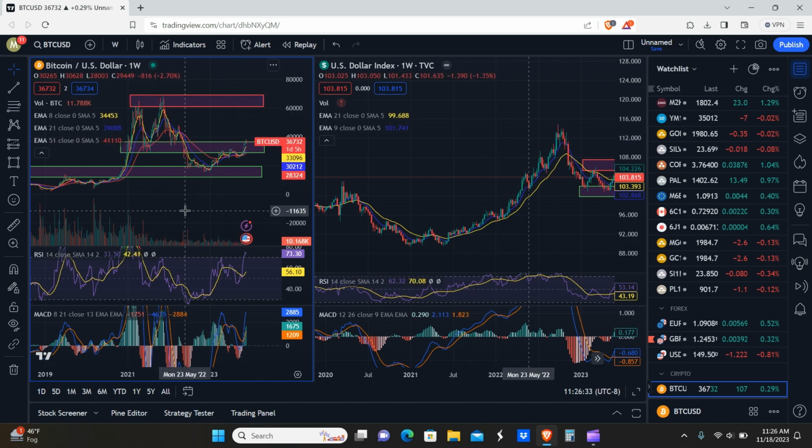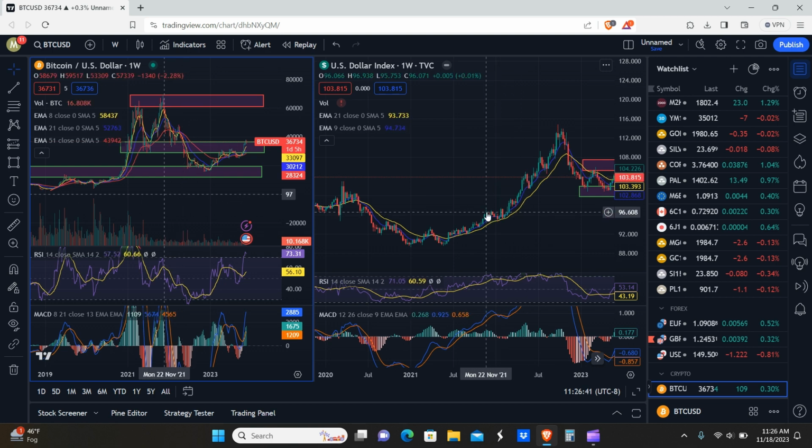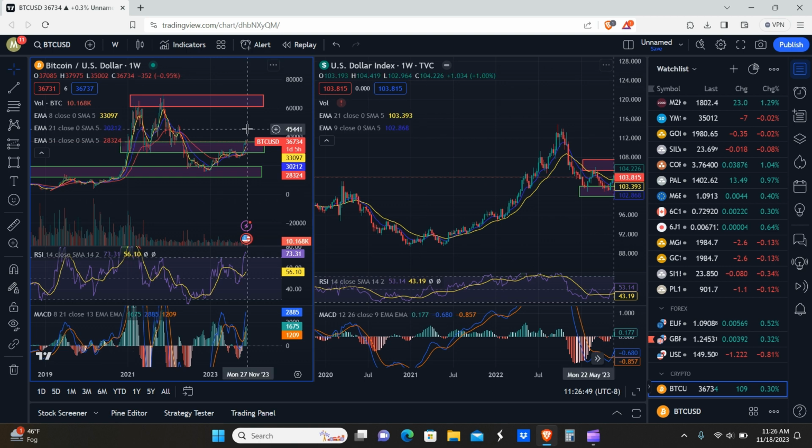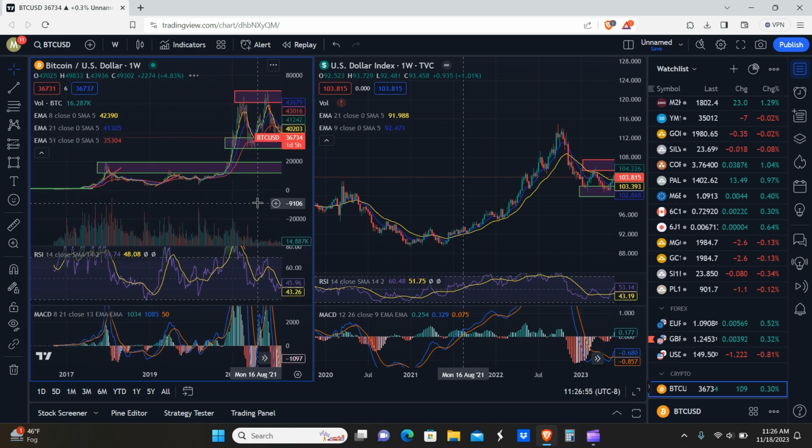Now, this is a combination of things. Basically, the dollar going up and the Fed coming out and saying, hey, we're going to raise rates going into 2022, roughly around this time frame, which you can see in November 2021 was when the Fed said they were going to raise rates. Basically, the dollar going up and the Fed saying they were going to raise rates in combination pretty much tanked the price of Bitcoin. So that's what you're looking at for that one.